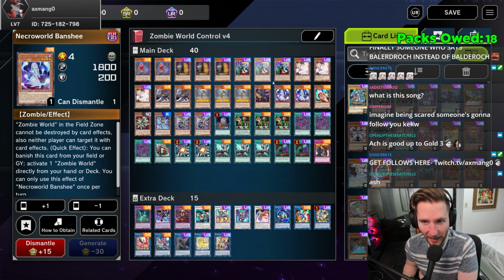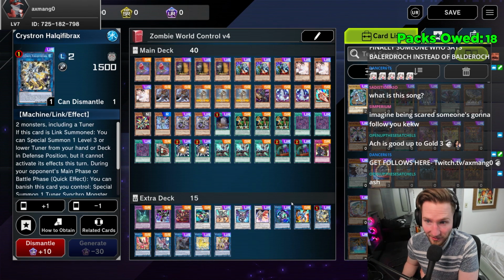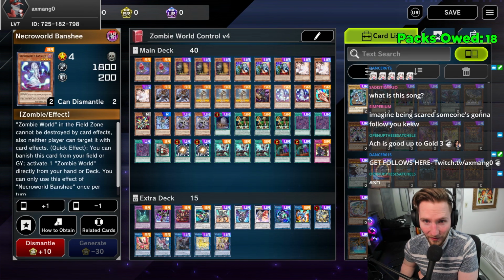So you could then go ahead and make some Link 2 plays using the Unizombie and the Necroworld Banshee. You could go into something like maybe a Halqifibrax of sorts, which is going to allow you to then special summon Glow Bloom from the deck. And that's cracked because now you have Necroworld Banshee in the graveyard, and you could banish it so you could place Zombie World directly on the field.